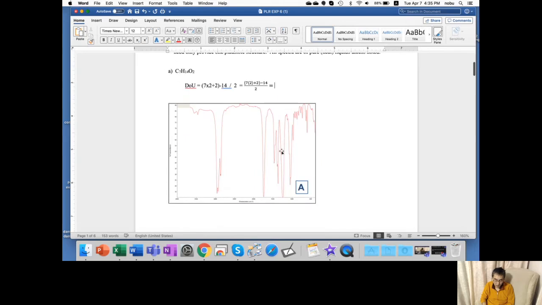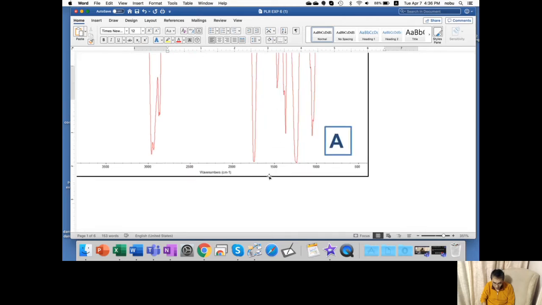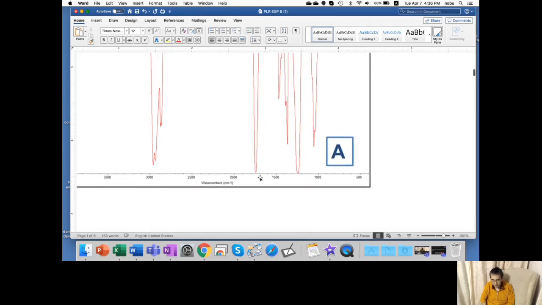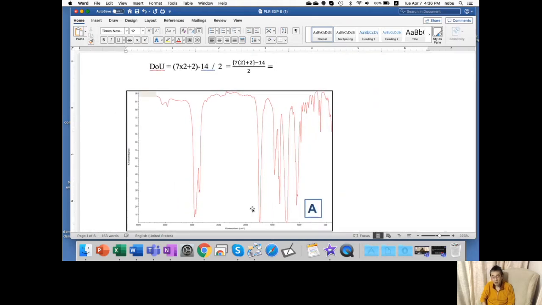Of course, when you come down to what type of bond, let's look at it a little bit bigger. This looks like 1617, so like 1650 or something. This looks like a strong peak, so it's probably a C double bond O. So how do I do it? Just go to Insert.